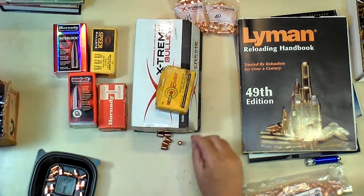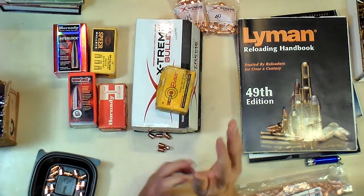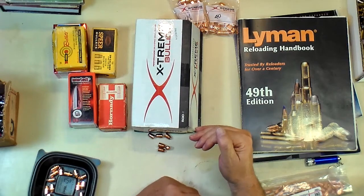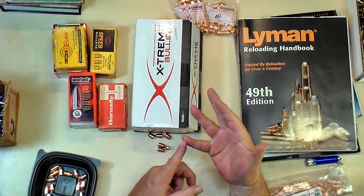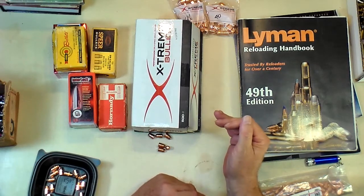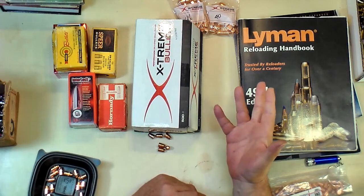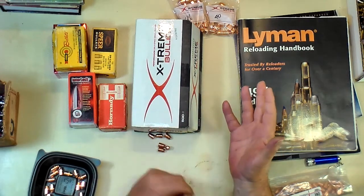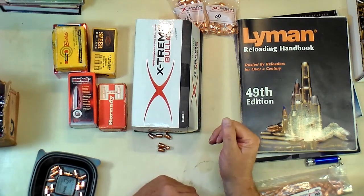But my main point here is, what are you trying to achieve in shooting? In your loading, are you going to shoot targets at the range? Which, for pistol stuff, face it, most of our stuff is just target shooting. I mean, do you hunt with it? Self-defense?